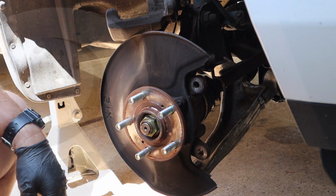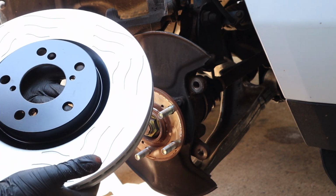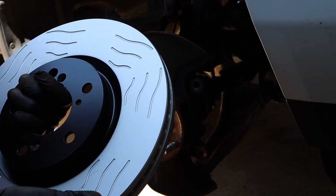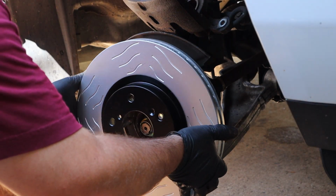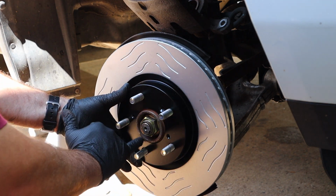Cool. So here's the new rotor. These are a Raybestos R300. It's a performance rotor. I'm just looking for better braking performance, which is why I went with a slotted. I'm not sure how well it'll hold up. We're going to find out though. The rotor's going to go on like this, so my two Phillips screws line up.